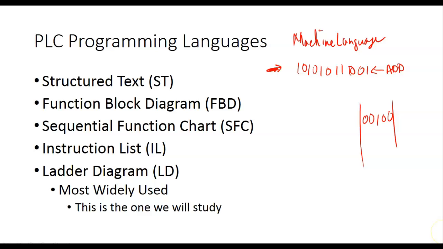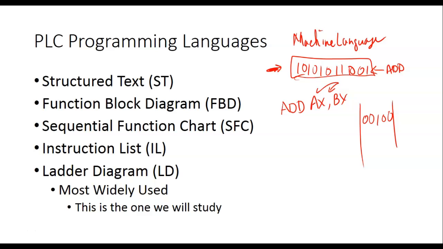So they came out with a language that we called assembly, which you would come in and you would just say add. So that was one of the instructions, add. And then what you'd do is you'd come over here and tell it basically the stuff that you wanted to add together. So these would actually be memory inside the microprocessor. So you still had to understand the microprocessor, or the processor. You still had to understand how it addressed, how to do this, all this kind of stuff. But instead of trying to memorize all these binary codes, now you could come in and you could just type in the instructions.